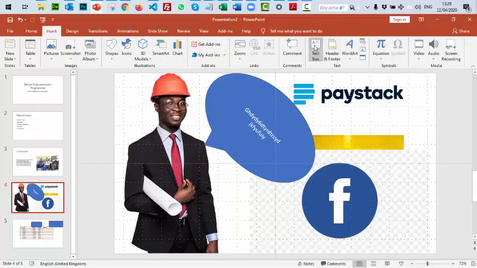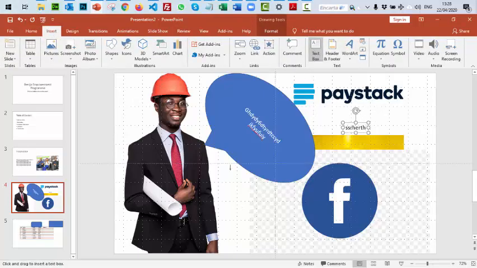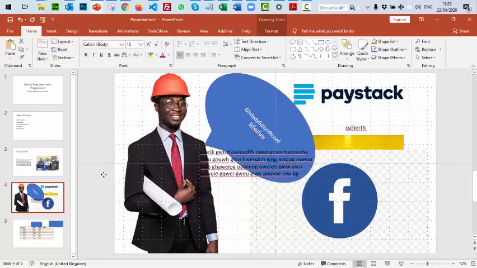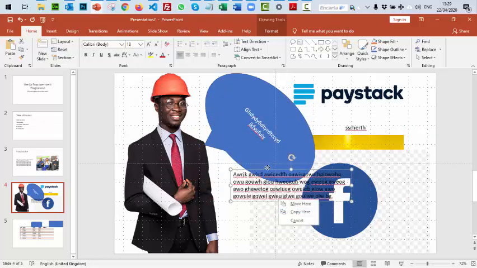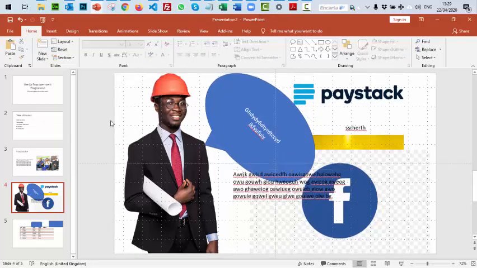The text area we've already seen. You just select the text, click where you want to type, and start typing. The best way I like to use is select the text, draw a rectangle, meaning that I've defined the area I want my text to be. No matter how much text, it will not exceed the width that I've drawn for it. That way you can control the neatness of your text or objects that you're dropping on the PowerPoint slide.